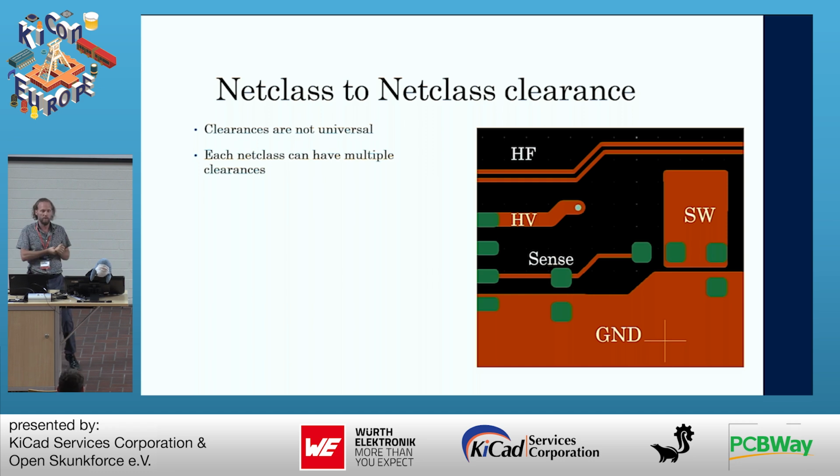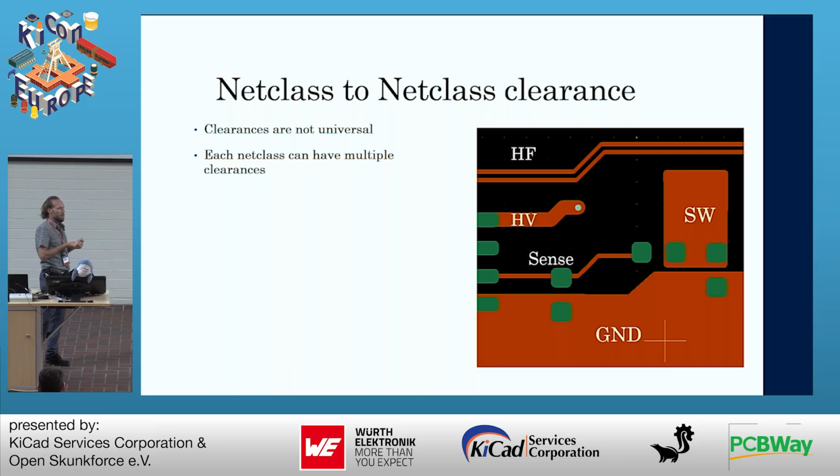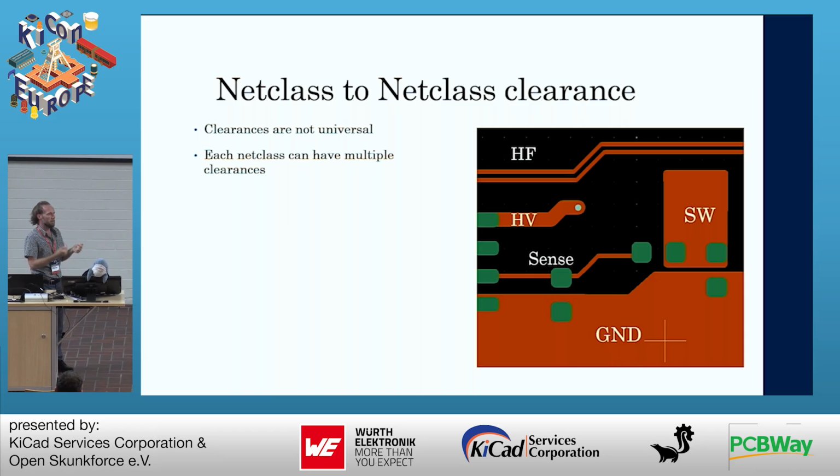And the high frequency signal is kind of like the sense net. Typically a sensitive net, because if you're carrying high frequency information, you're probably not having a lot of energy to carry that information, and any energy interfering with that signal can cause loss of information, thereby loss of transmission. So you normally want large clearances for that type of net as well. So with the generic clearance approach, you just set up one parameter that dictates what it should be. And let's say all your ground or DC voltage is in one net class, your switching node is another class. You can just set the parameter large enough to accommodate all needs.